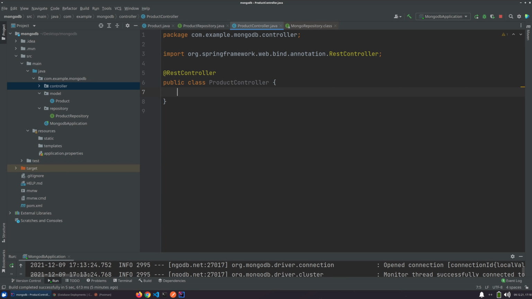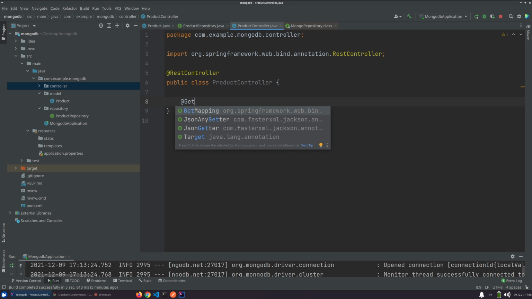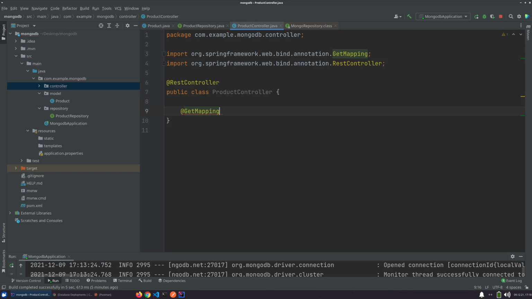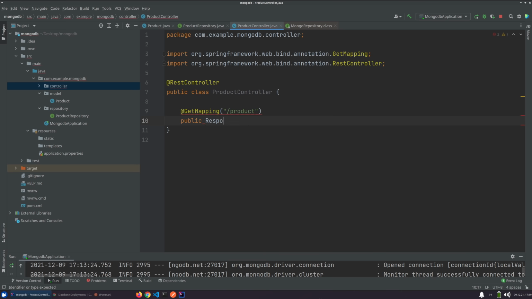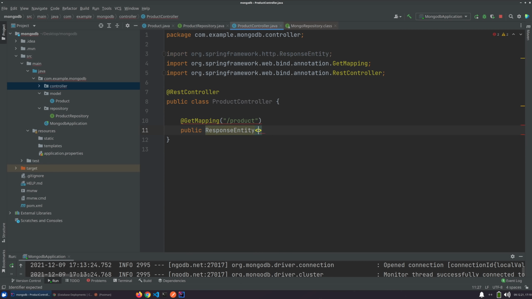And let's start with the first get mapping that probably is going to return all of the products from the database. So I'll just have it at /product, and I'll have a public method, and this is going to return a response entity out of a list of products.